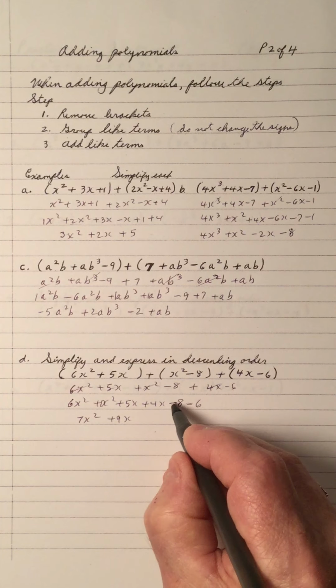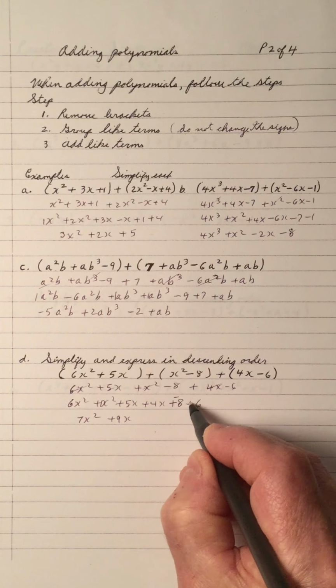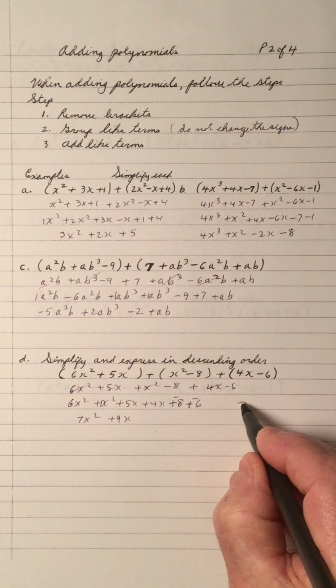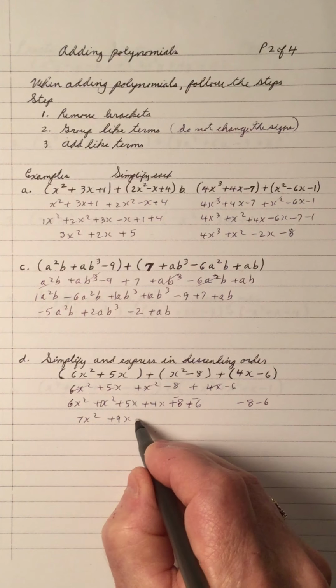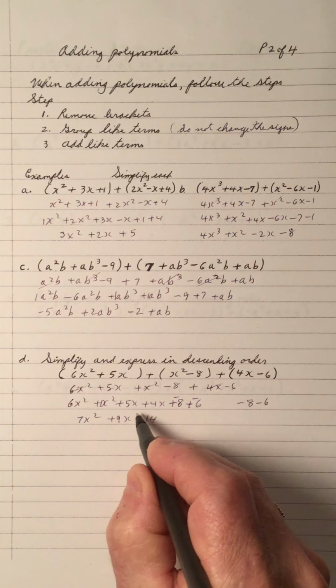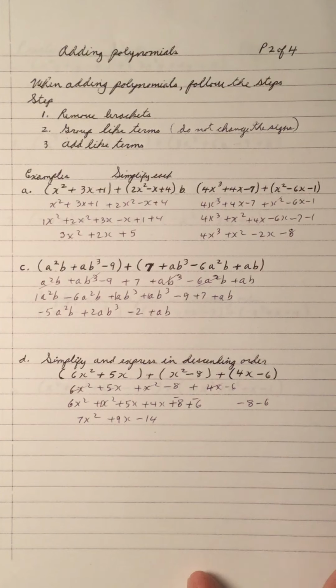We do plus negatives if you want, just for a second. Okay, let's do it. So notice I had a subtract 8 and a subtract 6. So that's the same as negative 8 and negative 6. So it's a negative 14 or plus negative 14, your choice.